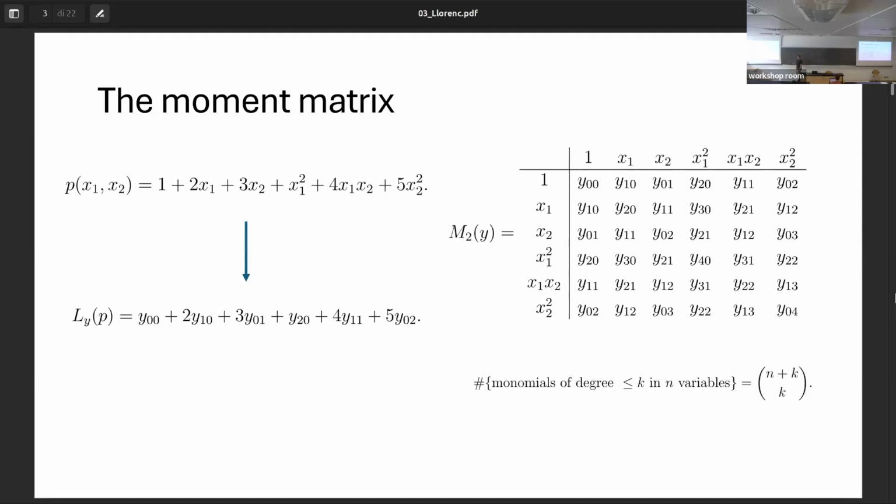For this, we consider different types of polynomials, so different types of structures that we can exploit. I'm just going to put the easiest example I can think of, which is this polynomial here, and with this we're going to talk about sparsity. For any polynomial that we have, we can define what is called the sparsity graph, which basically assigns a node, a vertex, for each variable that we have. And if two variables appear in the same monomial, like for example x1 and x2 here, then they will be linked by an edge in this graph. We can do this for any polynomial.